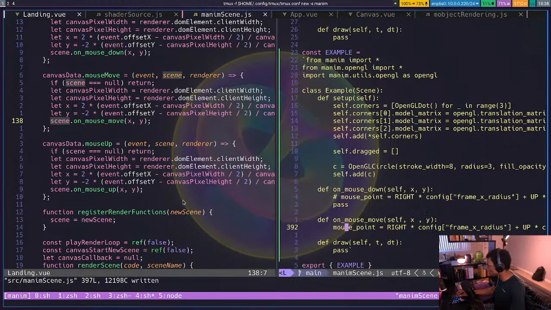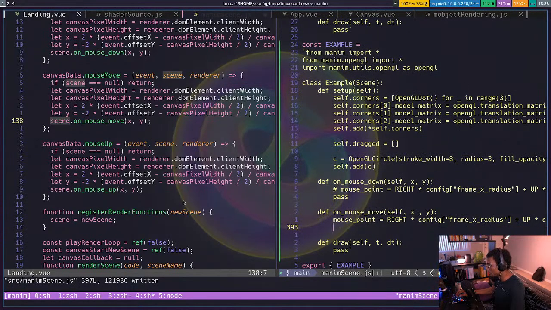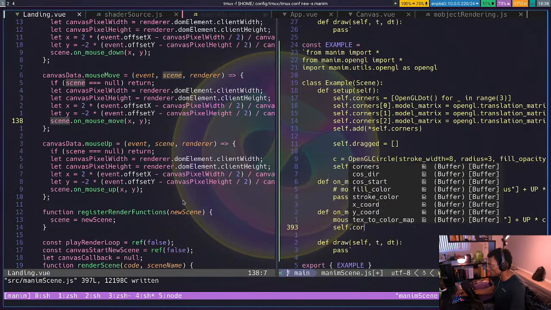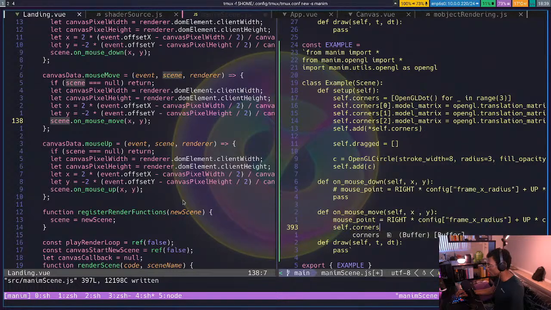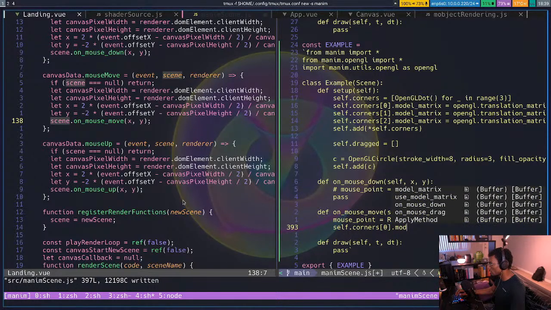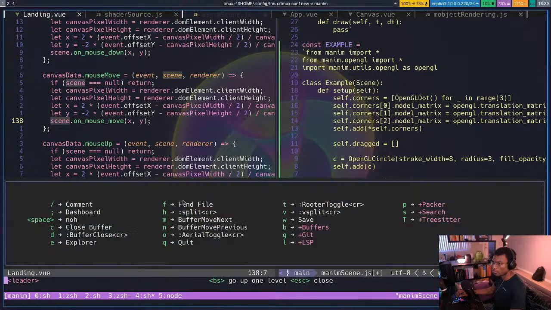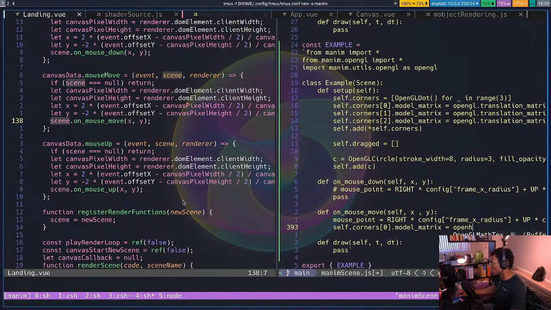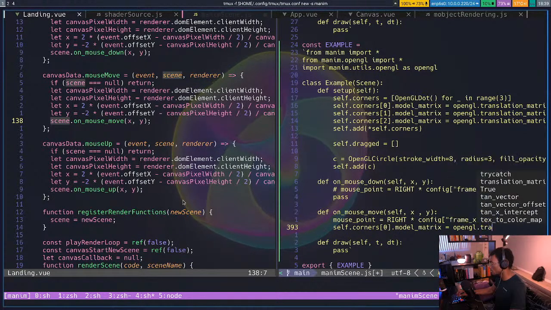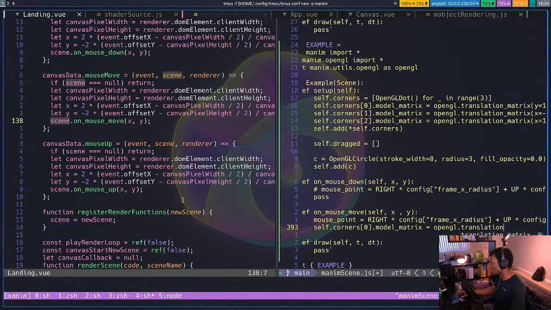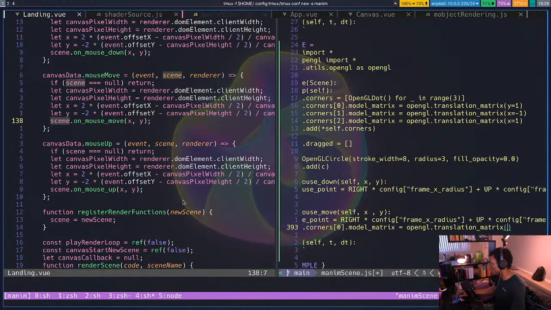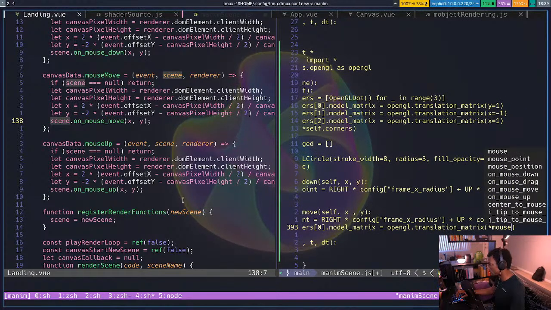For now, I'm going to get the mouse point, and then I'm just going to move one of these random points to the mouse location. Man, it takes so long to type all of this out. Should we start at the mouse point?